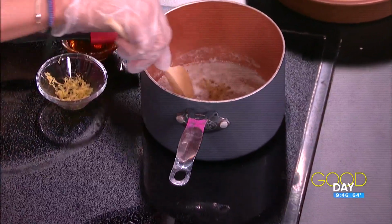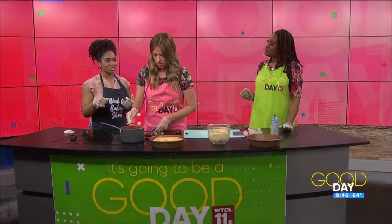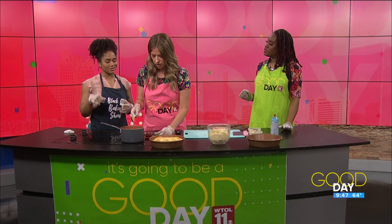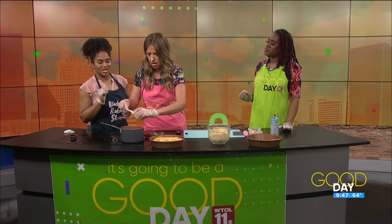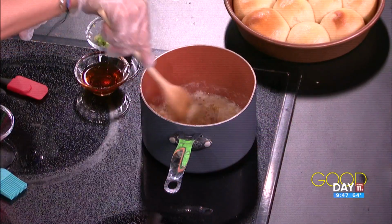Yeah, I went to a restaurant recently that had a honey garlic sauce. And I was like, okay, what could happen next here? Let's do ginger next. Just throw that in there. And then we're just going to let that really get smelly. It's going to smell like a lot of garlic in here.